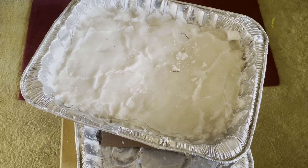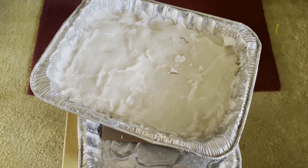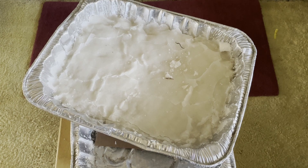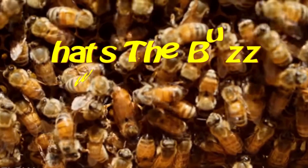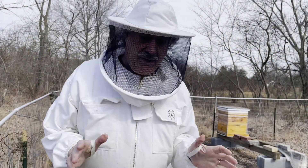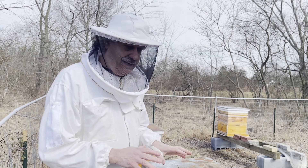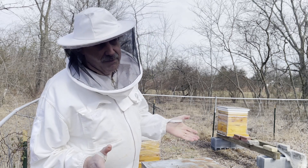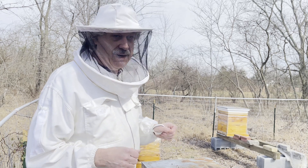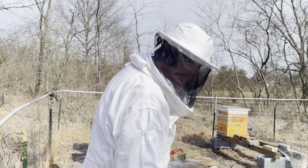I cooked up about 20 to 25 pounds of sugar cake last week and we're going to go check on the bees and see how much they might take. I already put on about 10 pounds last week and I have a feeling they've probably eaten it up pretty good. I'm going to go right down the line and check basically to see what the sugar stores and pollen cake are like and if the burlap's soaked. It's now the first week of March, a little cooler today, but it's been very warm the last few days and they've been out buzzing and collecting pollen.